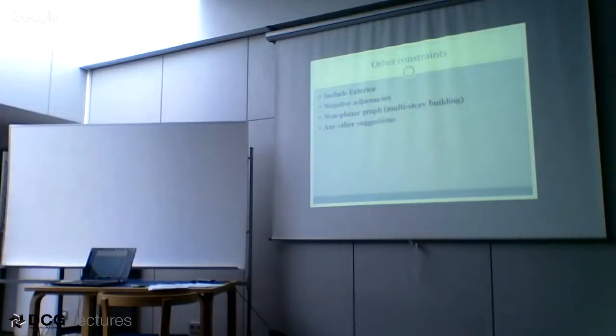One more constraint which you can add architecturally is negative adjacency. Here we are giving the requirements in terms of adjacency, but I can give negative weights, suppose here. So I say that I want a floor plan with the other adjacencies, but B should not be connected to C. So you can introduce negative adjacency, or you can add weights like 10 and 9. So you say that this is my first priority, that A and D should be connected, so I'm putting more weight on that. C and D, if they are connected, well and good, if not then also well and good, but these are like priorities. So you can make it more complicated, and you can discover many other ways to consider the architectural inputs.